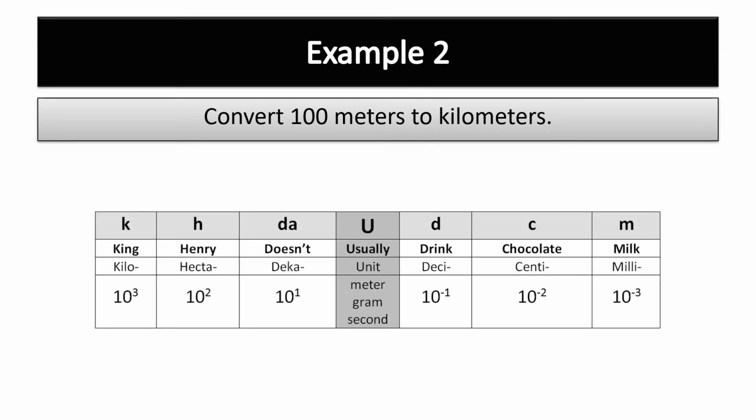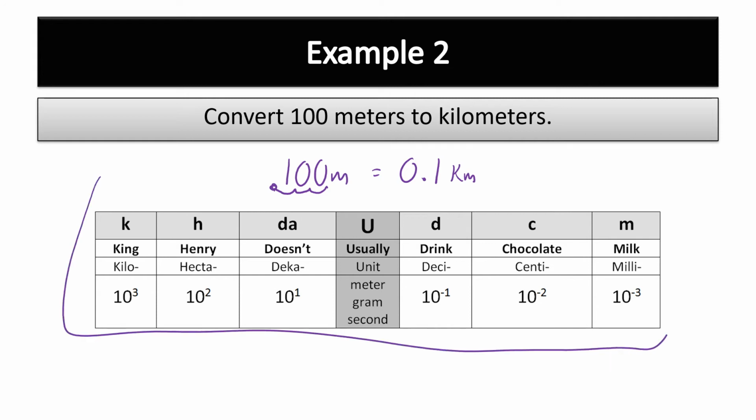let's do another example. It says convert 100 meters to kilometers. Using the acronym method, pretty easy. We're in meters. We want to go to kilometers. So how many spaces do we got to go? 1, 2, 3 to the left. So 100 meters, 1, 2, 3 becomes 0.1 kilometers. Very nice. No fractions or anything needed. But again, this is like a shortcut method. Let's try to do like the right way to do it.